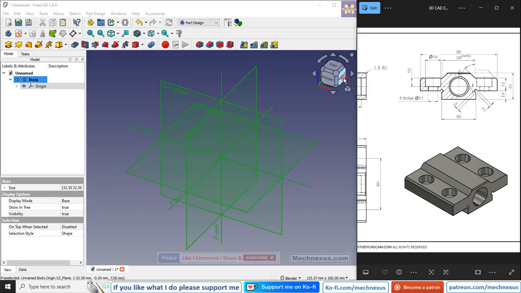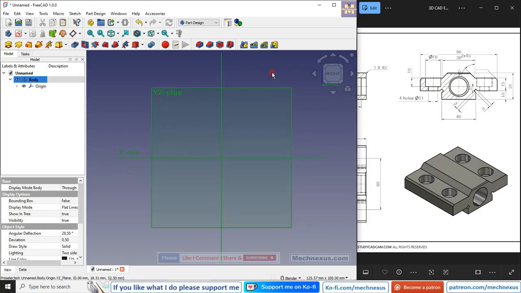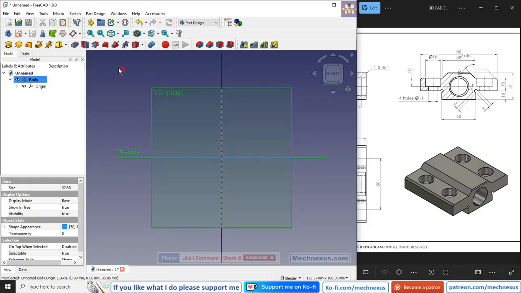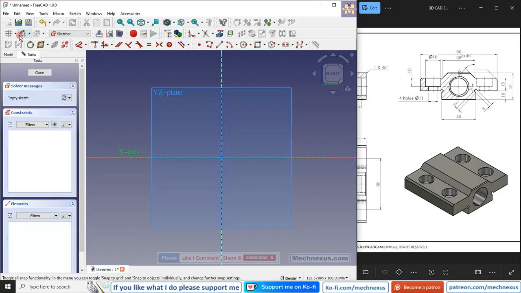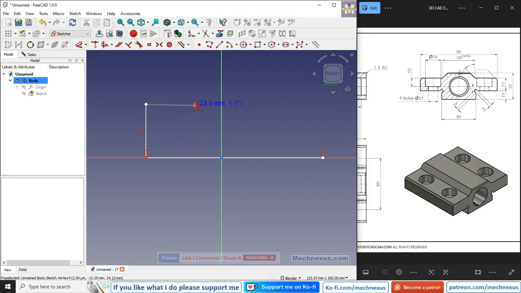We will create this on the right face, so we will select the right plane and click on the sketch. And now let's hide the origin plane. To create this profile, we will use the polyline tool. So let's select a polyline and create an approximate profile.